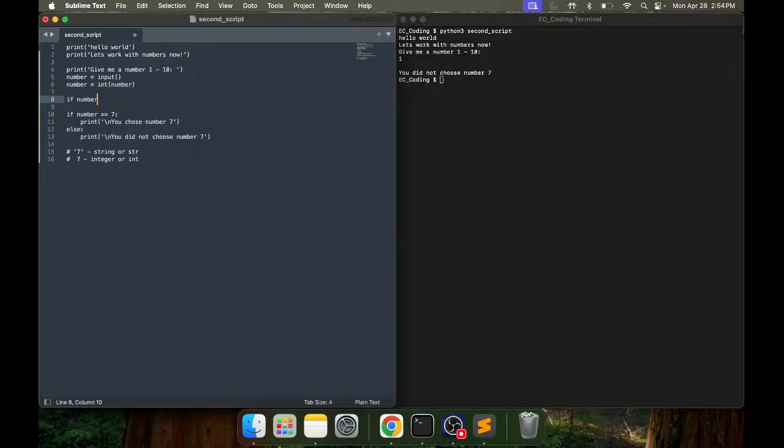If number is less than 1, let's print number needs to be higher.